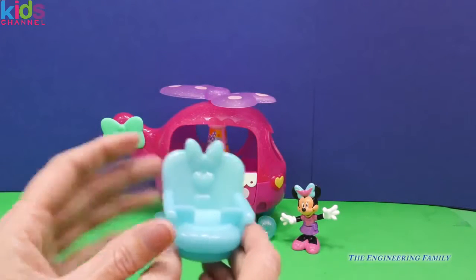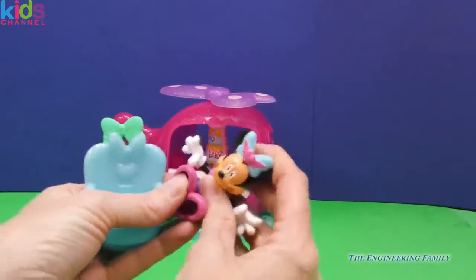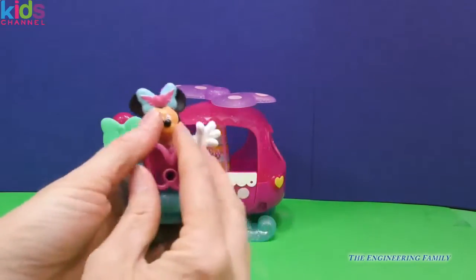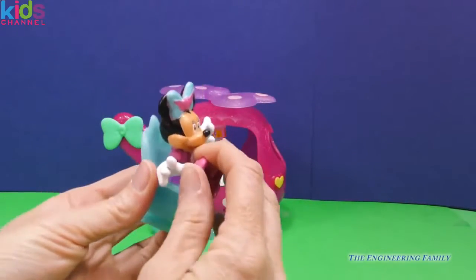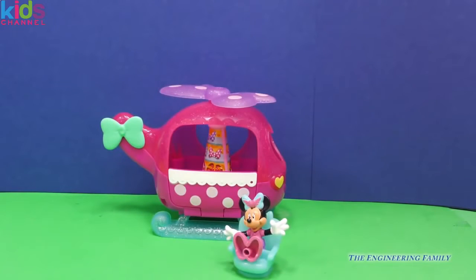Let's see if Minnie can fit in this cozy chair. All right, Minnie, let's get you down here. It looks like we have a perfect fit, so I'll sit you down right there and you can sit right in the captain's chair. Wait a second — I think probably the captain's chair should go inside the helicopter, not just sitting here out on the grass. That's silly. Why don't we check the inside of the helicopter now?